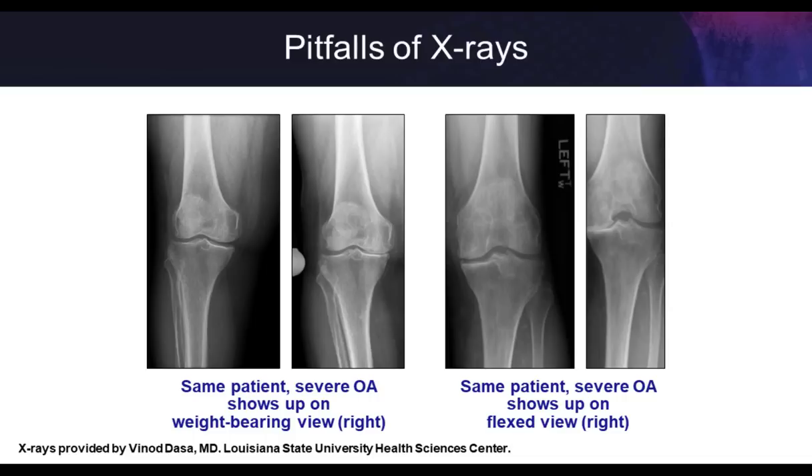In one scenario with the patient lying down, we throw our hands up and blame the patient when treatments aren't working. But if we get the proper X-rays with the patient standing, we see complete collapse of that space. When you order X-rays, the tech will typically lay the patient supine on the table and shoot an AP. You really have to specify that you want these X-rays standing or in a functional position so we can appreciate what's going on.